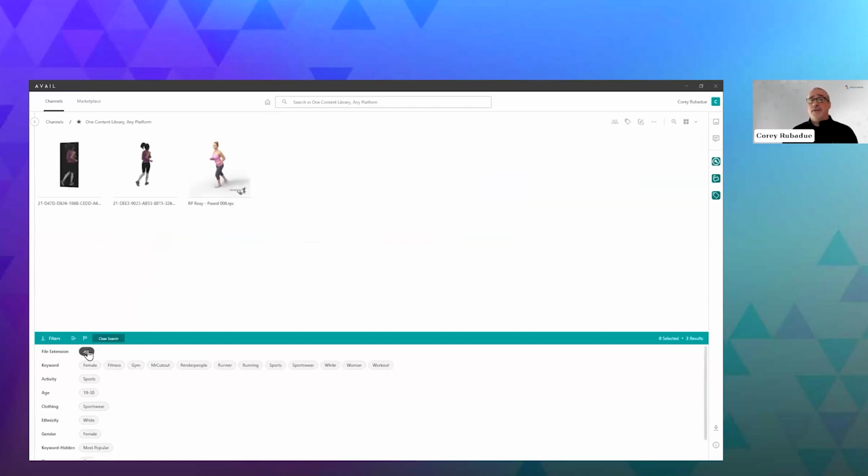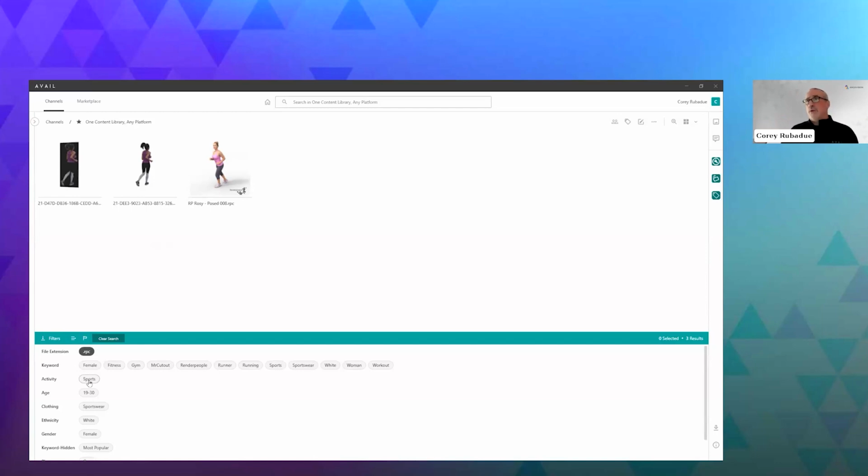I'm going to filter by RPC here. And you'll see there's metadata that's coming in here for keywords and activity and ethnicity and so on. These tags are actually derived from the published asset. So when we go to create an RPC, we put in the metadata, and the metadata comes along for the ride, and it's all visible here inside of AVAIL.